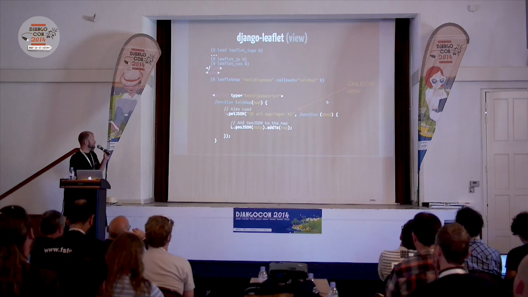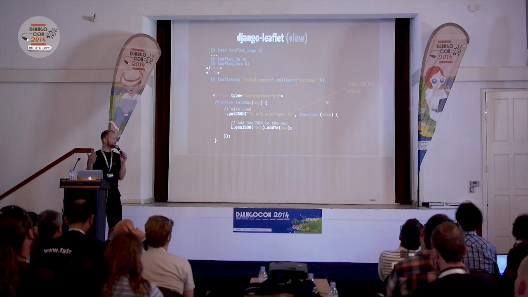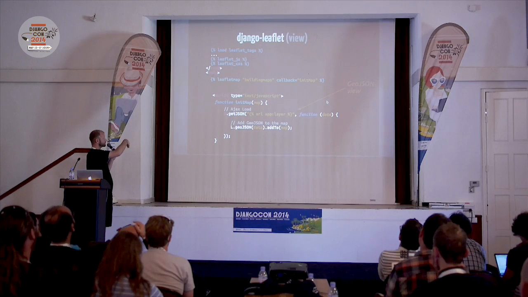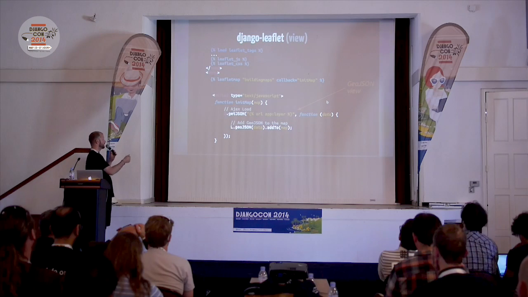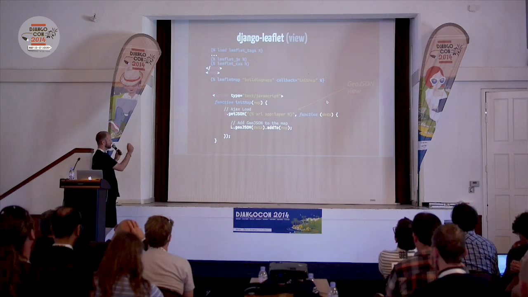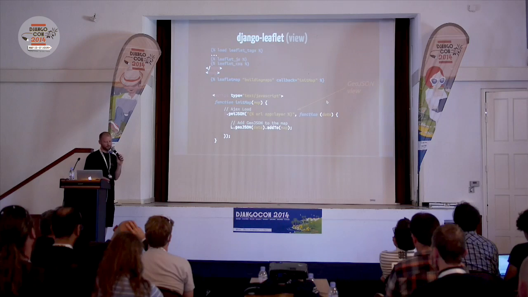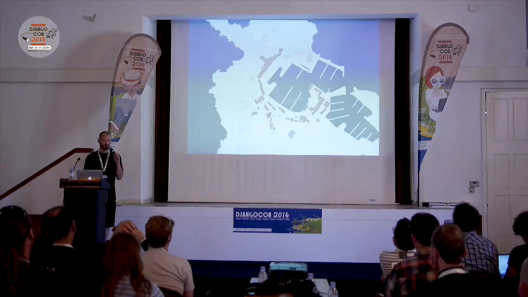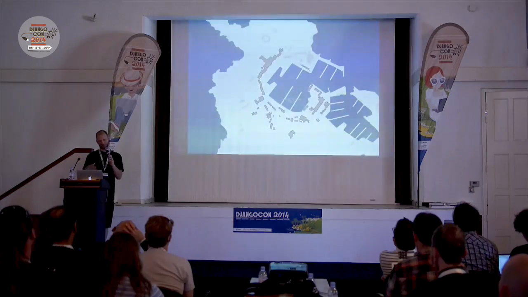This is an example of loading the GeoJSON layer I've shown you before. Just a simple tag, leaflet map. I give it a name and a callback to get a handle on the map. And in JavaScript, I can then load the GeoJSON in Ajax and add it to the map with a simple line. And that's it. The map shows up with a building layer that can be interactive and can be shown to the world.